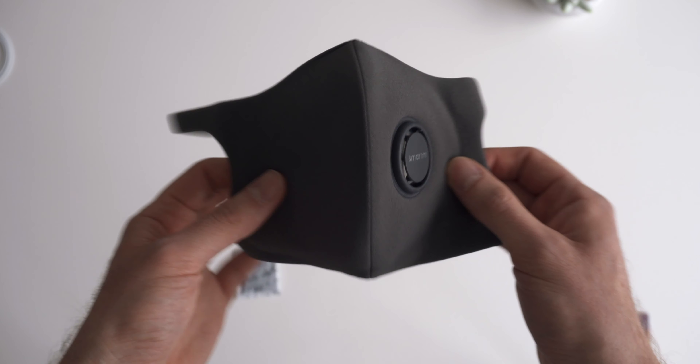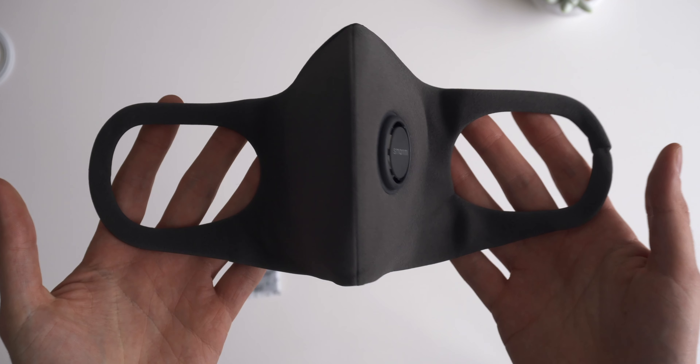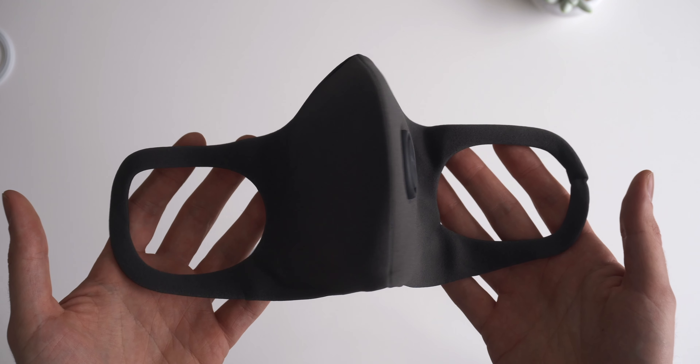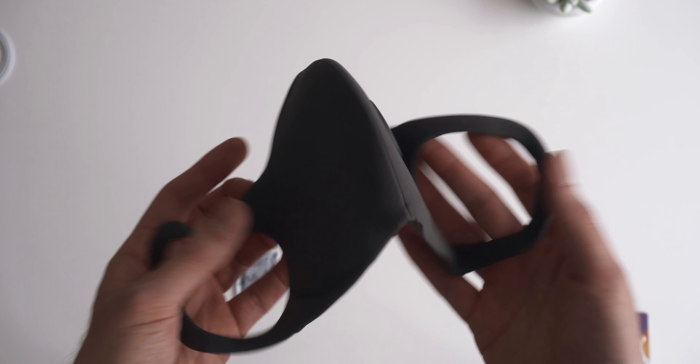Third: the Xiaomi smart me mask. The other thing I throw into my backpack nowadays is a mask. Whether it's a requirement from authorities or for your own safety, it's good to have one around. This product is from the Xiaomi ecosystem brand Smart Me, which offers a variety of smart home appliances — and also this N95 mask.